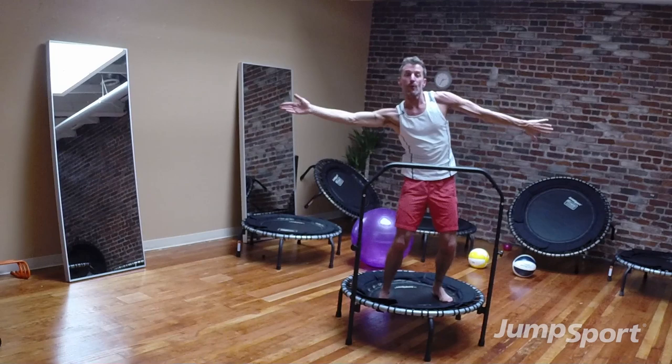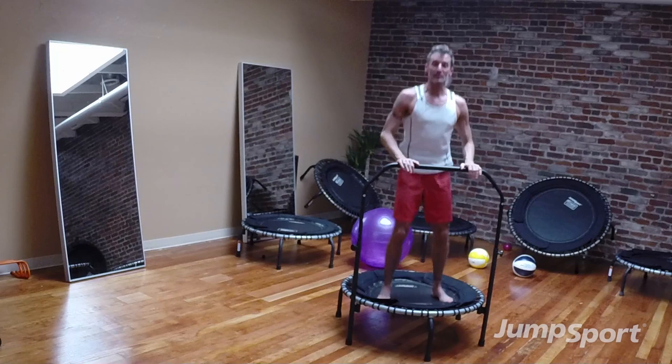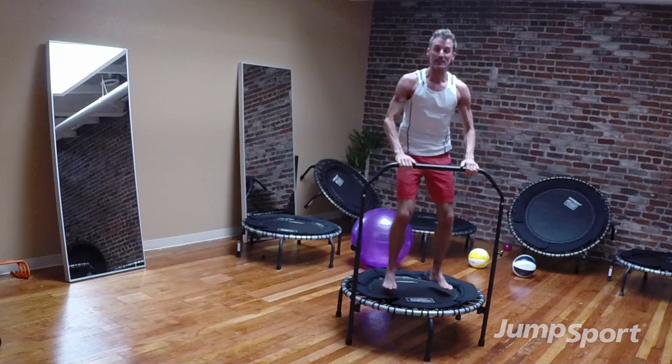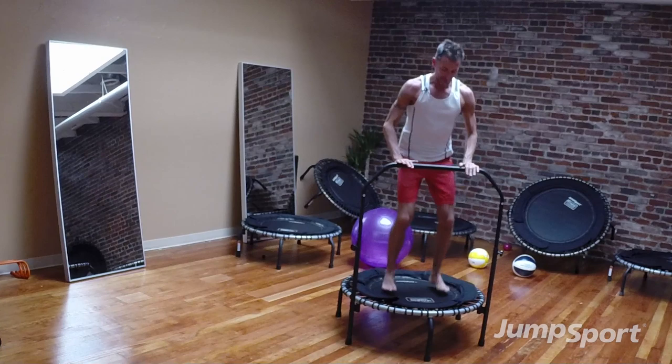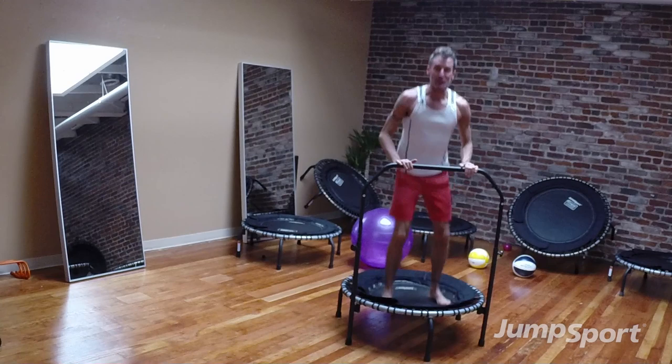Hands back on, back to our basic bounce. Push down into the surface. Maybe you're a little more daring this time. You pick up your heels, pick up your feet, going for 16. 16, 15, 14, 13, 12, nice, 11, 10, 9, 8, 7, 6, 5, good, feel the burn. 3, 2, and 1, balance, and let's roll your shoulders forward.